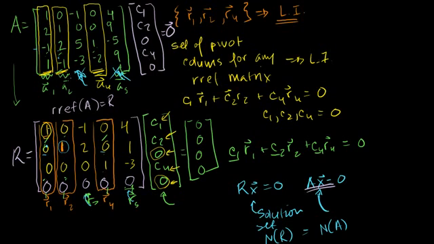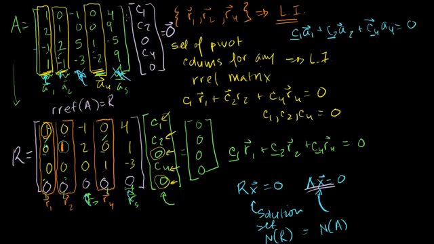Or another way of saying that, if this is vector A1, A2, A4 right here, if you multiply this out, you get, let me do it over here, let me do it in blue, C1 times A1 plus C2 times A2, and then 0 times A3 plus C4 times A4 is equal to 0. Now, these guys are going to be linearly independent if and only if the only solution to this equation is they all equal to 0.